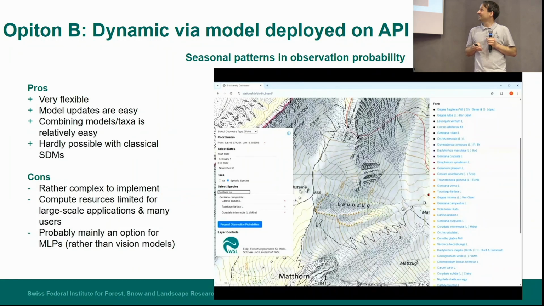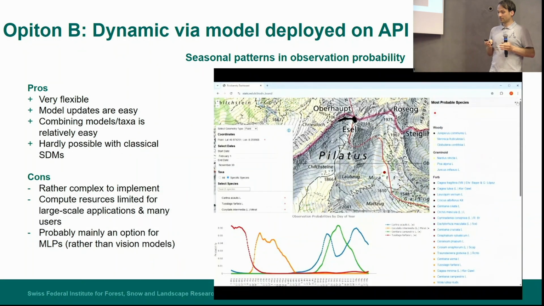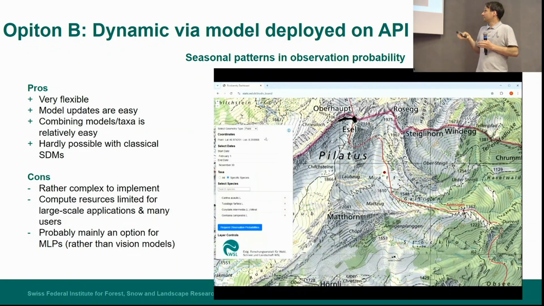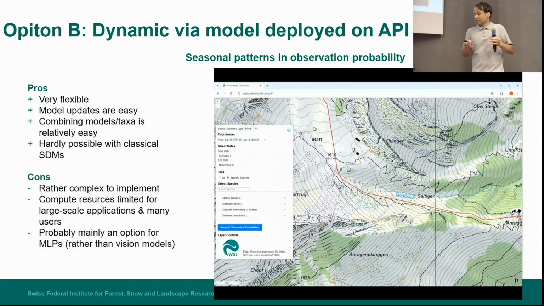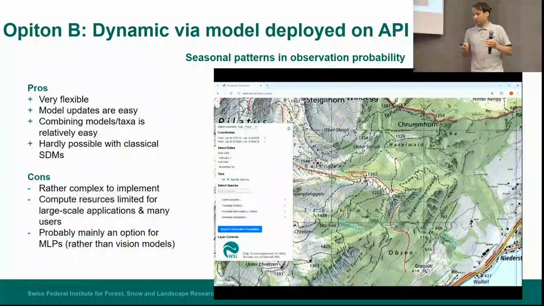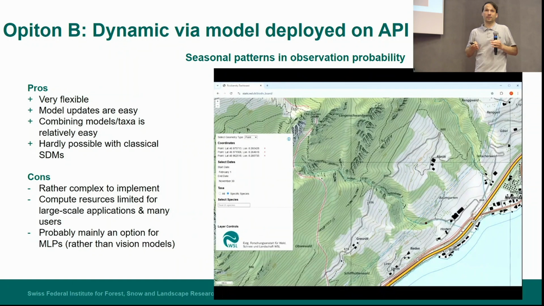Very soon. And then you can see the seasonal evolution, and you see that some of the species you might expect early in the season and others late. So the idea really would be to have such options for people who go to the field or want to find a specific species, so they have an idea where and when to go.